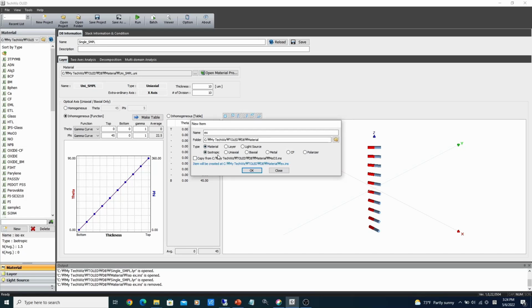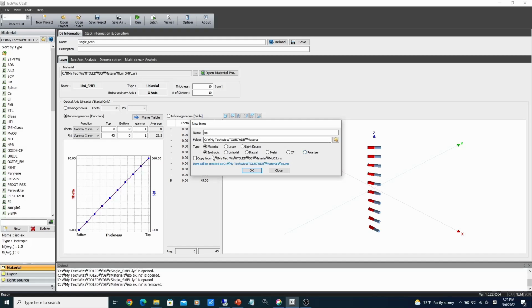The first thing that I will check is material DB. There are 6 detailed DB types: isotropic, uniaxial, biaxial, metal, color filter, and polarizer. So let's look at the example starting with isotropic.